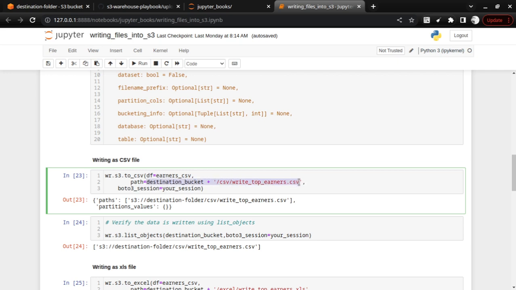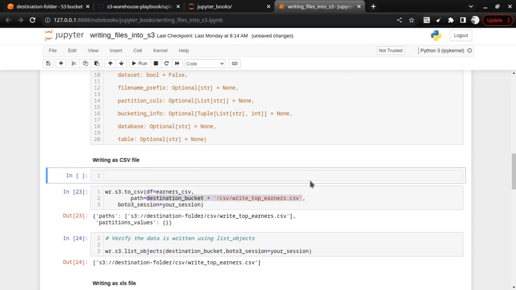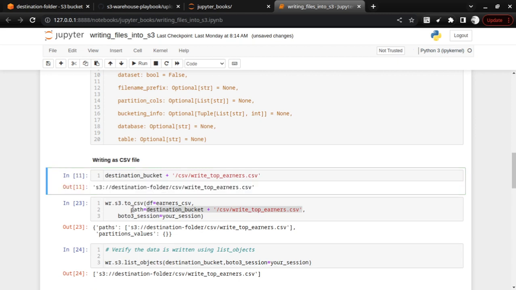If I take this part of the command and execute it separately, you will see that the entire path gets built. You see the S3 destination folder under /csv/, then write_top_earners.csv. This got created by concatenating this variable with this string.